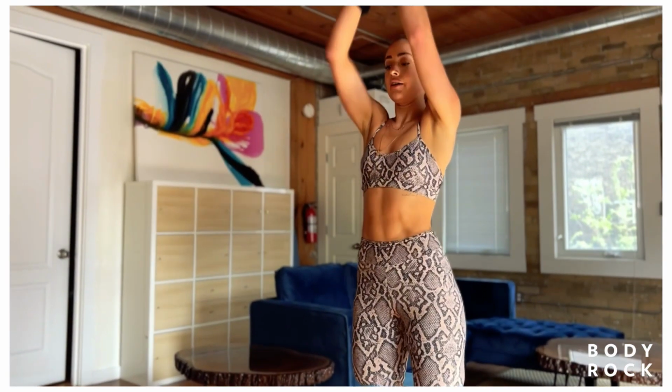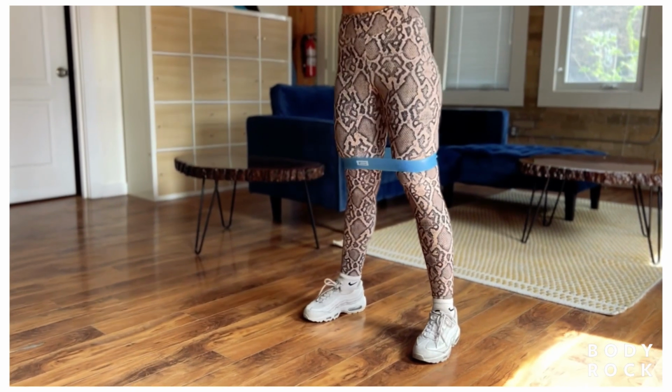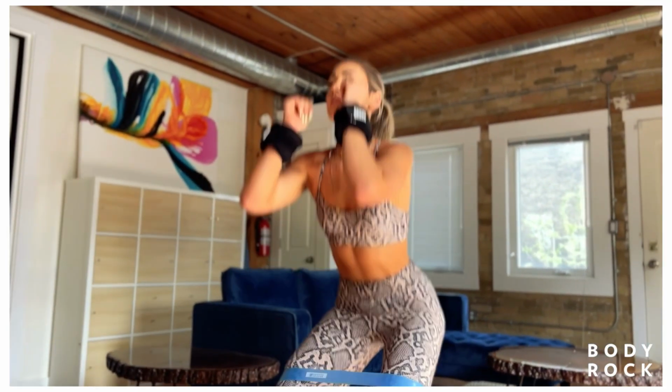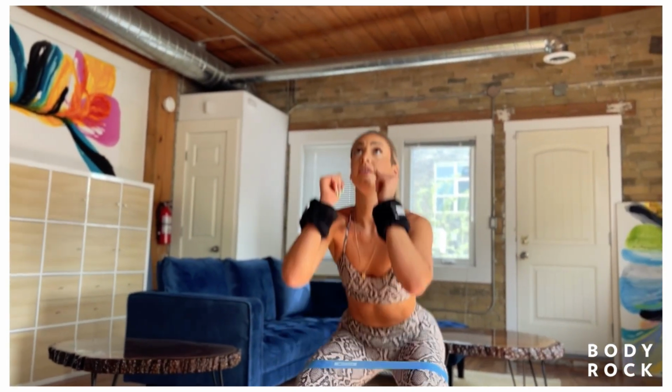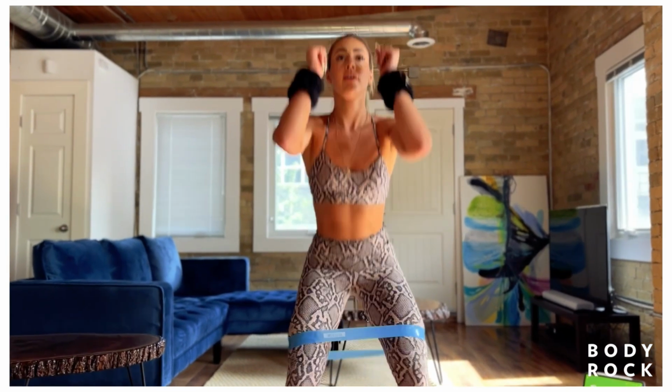So have your arms up, your feet shoulder width apart. You're gonna sit back, twist back into a squat, and then press. Squat and then arms out over your head. Squat, press. Keep going. Make sure your knees are going out and not caving in.